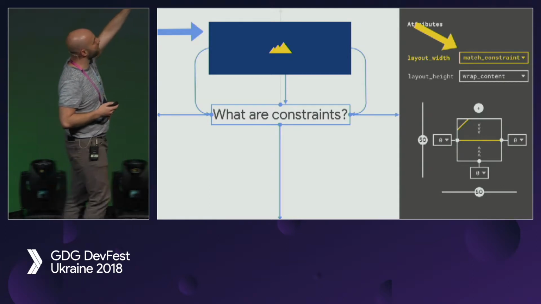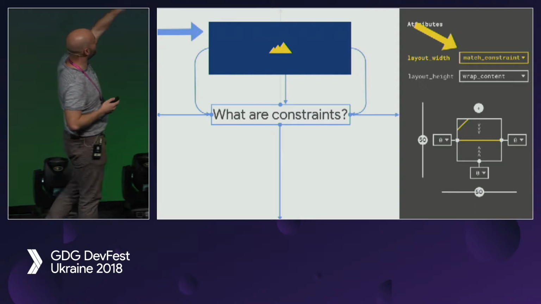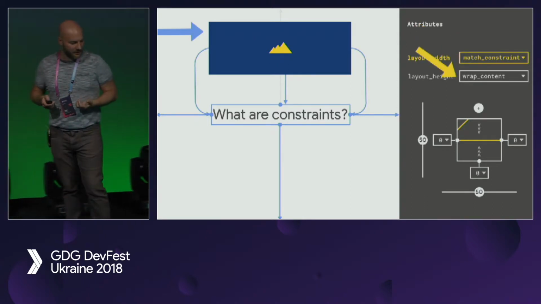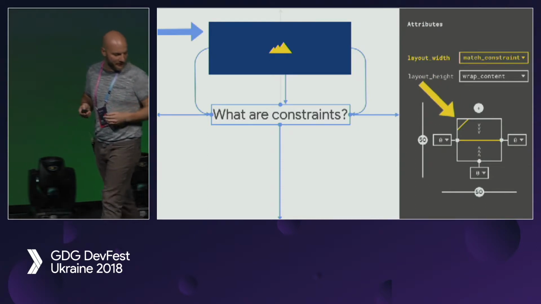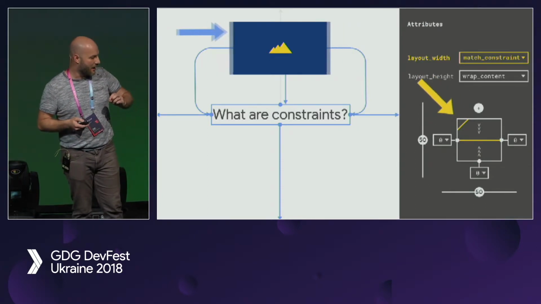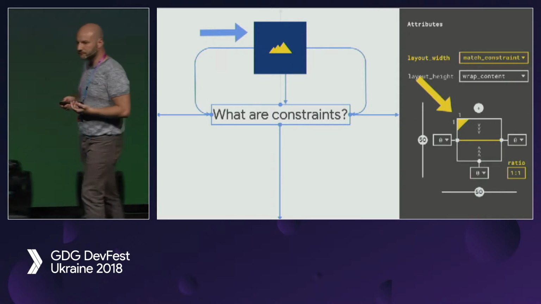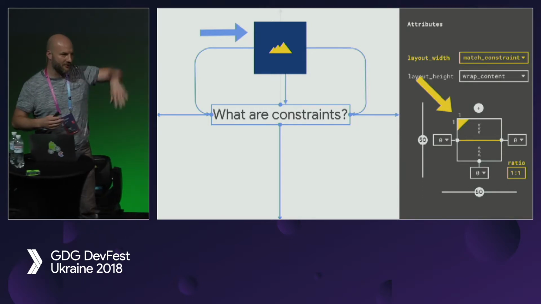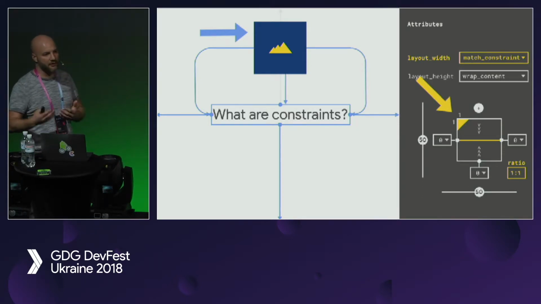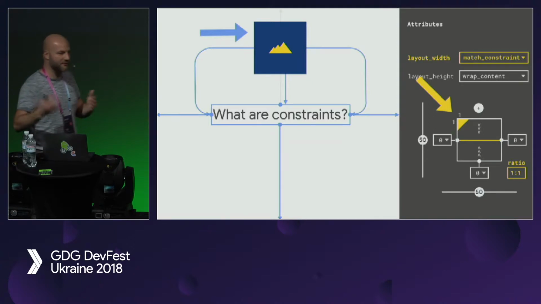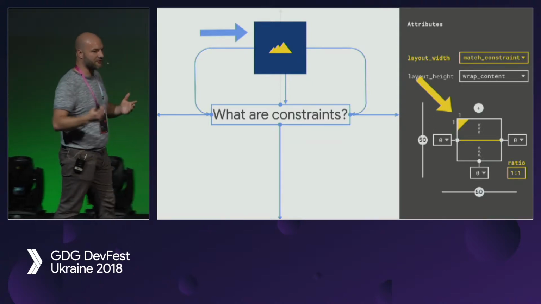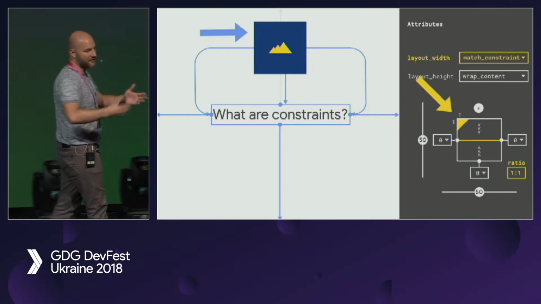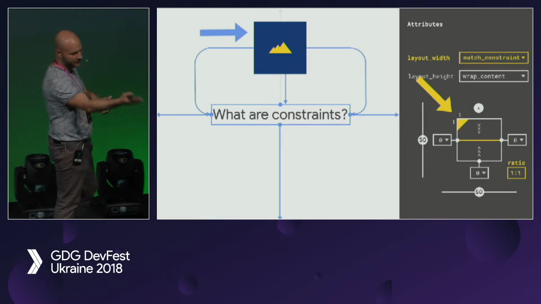And I get this weird triangle over on the configuration square. And if I click that triangle, I get this thing. This only applies really to certain views. But if I click that, I get an aspect ratio. By default, I'm going to set that to 1:1, or 1 to 1. This is saying that the width and the height should be the same. And the way this works is because the width is match constraint, I'm saying that the constraint of this view is that it has the aspect ratio of 1 to 1. And now the width can't expand when the height is set to, let's say, 120 dp.